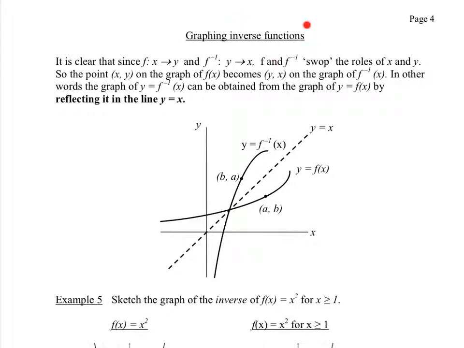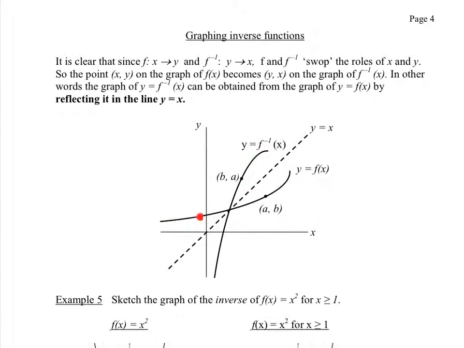In this video we look at how to graph inverse functions, and it's actually much easier than any of the other things that we've done with inverse functions. The basic idea is that if the point (a, b) is a point on your original function y equals f of x, then the point (b, a) should be a point on the inverse function.